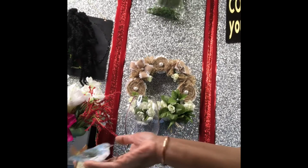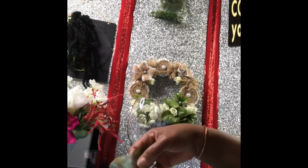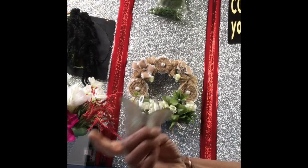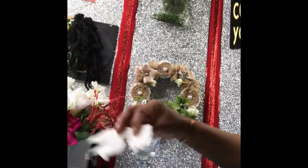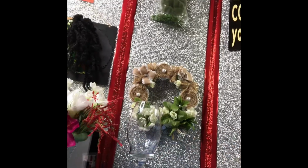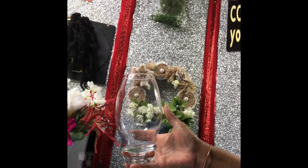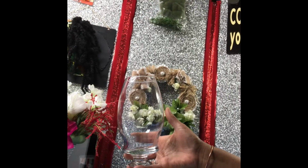Okay. And another butterfly. And I did remove the backing from this one. So you see how you can see through it? And this one here has the backing. That's what I'm talking about. So we have to remove that backing before we start. Okay, so the next step is I'm going to paint this. I'm not sure what color. I'm trying to see if I can mix maybe a white and a dark green and see what color I get.